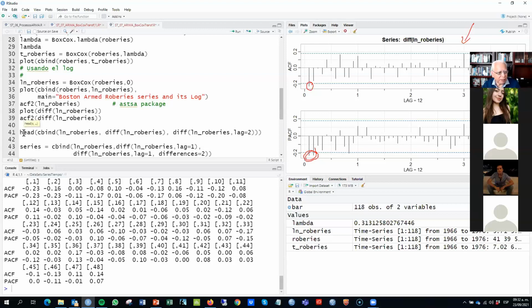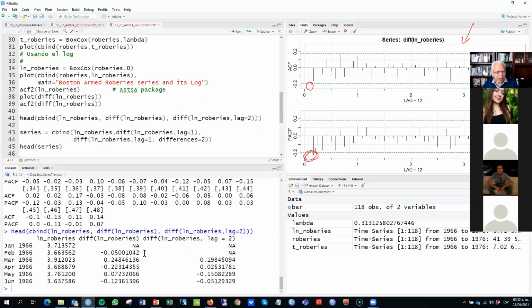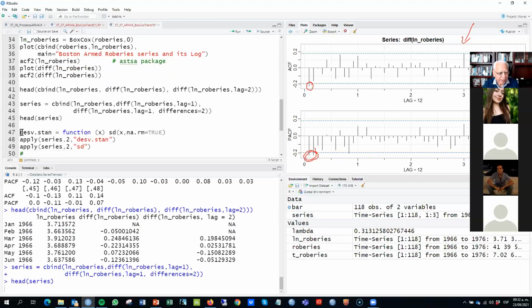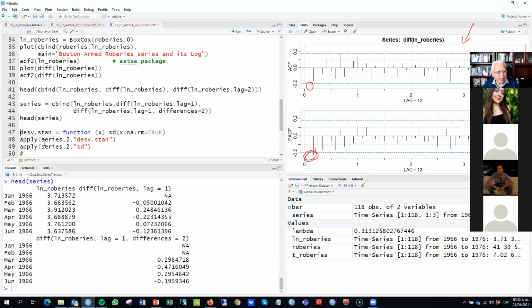Now I'm going to put the 3 series together. All I'm showing here is that here I'm losing 1 value and here I'm losing 2 when I take the second difference. So I want to check if I need to take a second difference. So I put all this together. Now this is the first difference and so on.